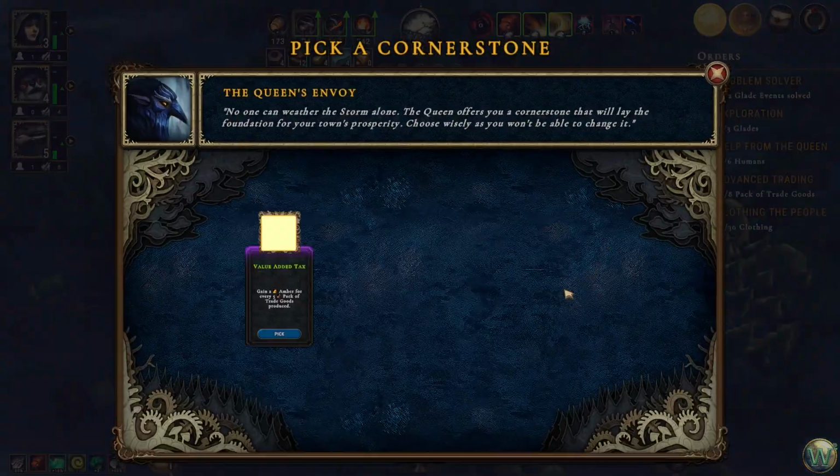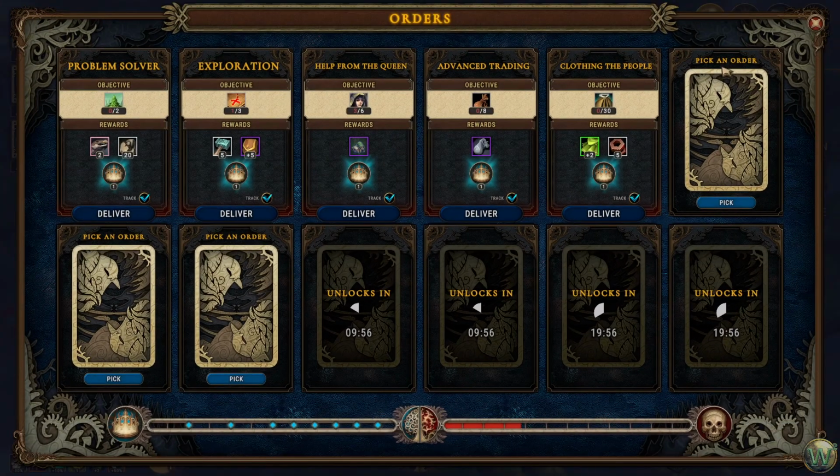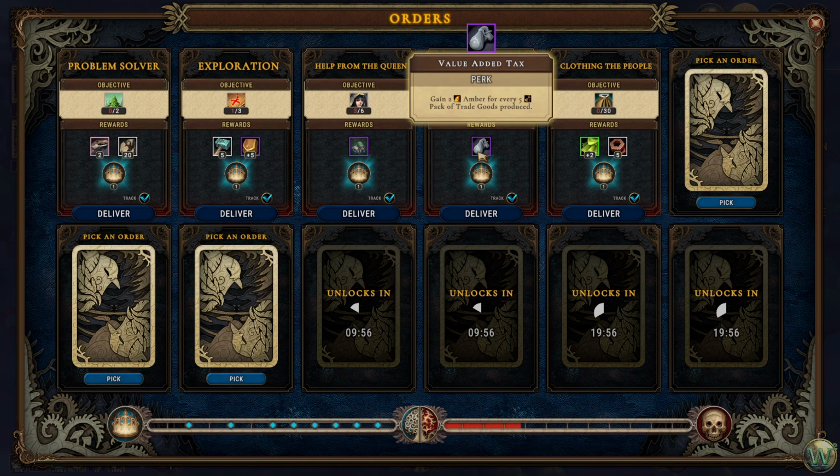Alright. Cornerstone first. 2 amber for every... I think we just took this one. No, we didn't take it. We could have taken it. Mushrooms for grain production. Well, if we're going to start a farm, we'll probably have that. Ancient mushroom farming techniques. But the greenhouses also produce mushrooms. 2 amber for every 5 packs of trade goods. Wait. I saw that somewhere. Oh, here. Okay, so we're not going to take that one.